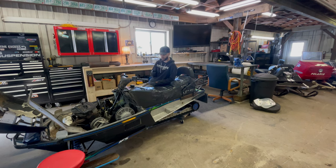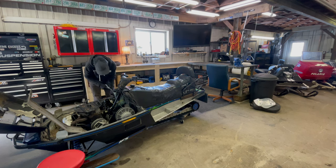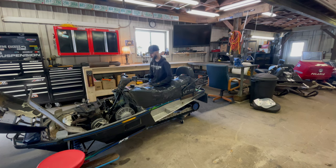All right, I got the belt off, speedo cable that didn't work. And I think everything else, that little odds and ends that are unhooked electrical wise. Oh, the pull cord. I gotta take that off. All right, thank you guys for reminding me about the pull cord. So that's off. So now let's break our back and get this thing out of here.